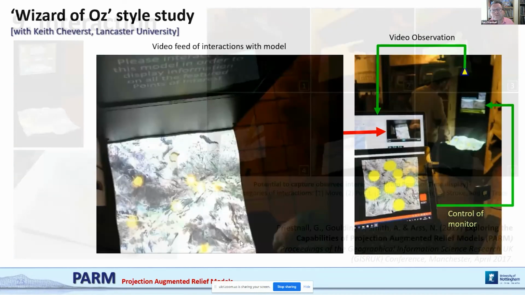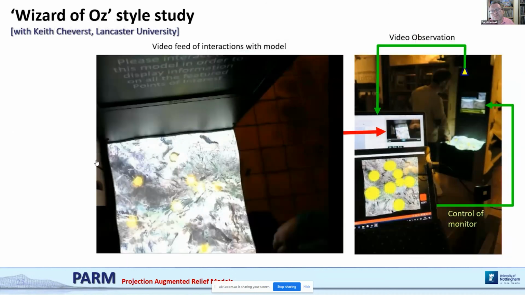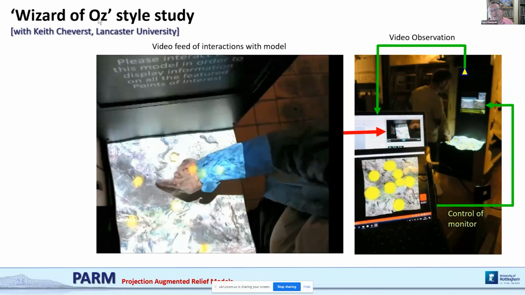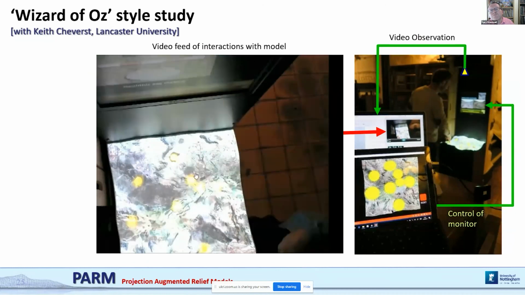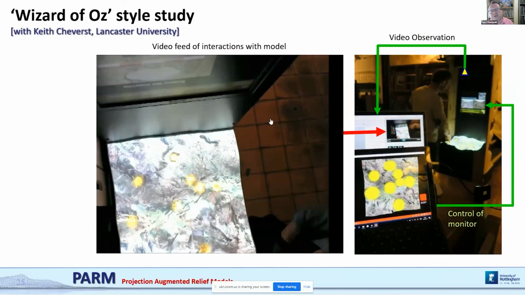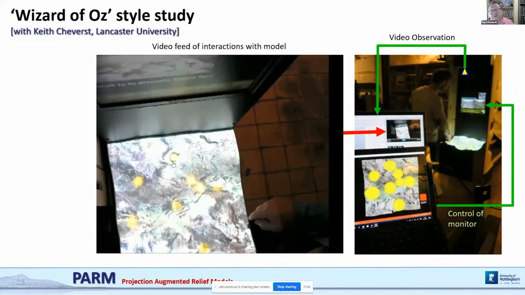We demonstrated what interaction was understood. We've created an interactive here. I'm pressing the buttons.